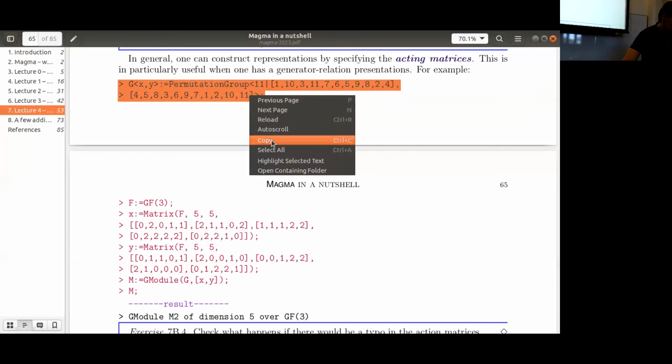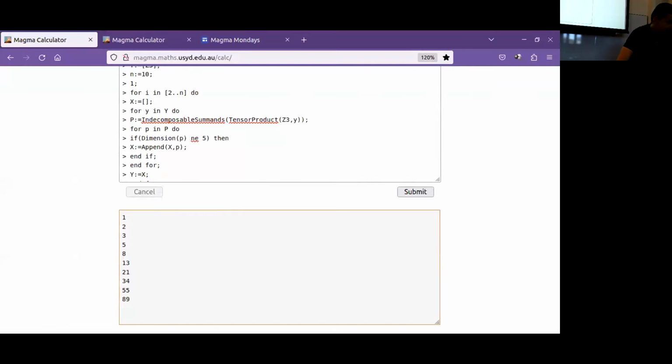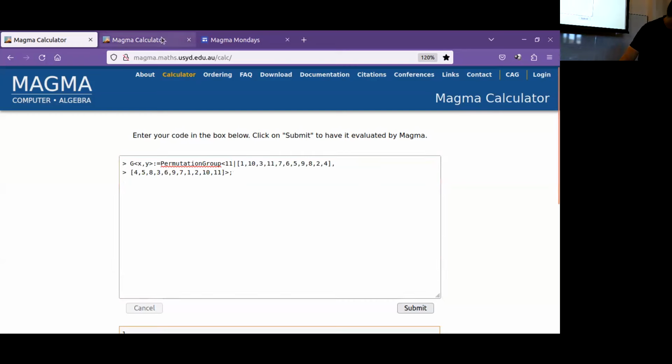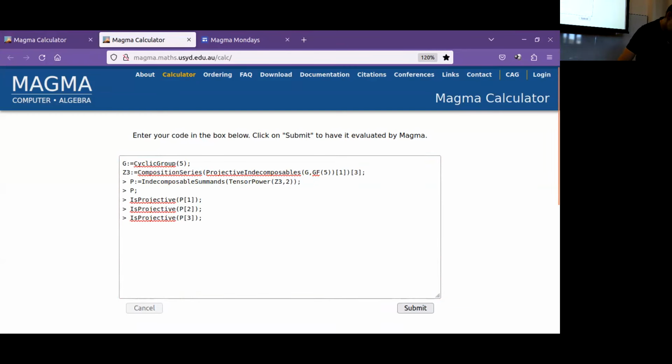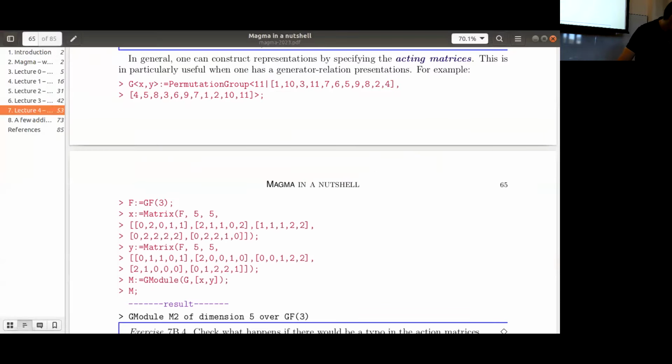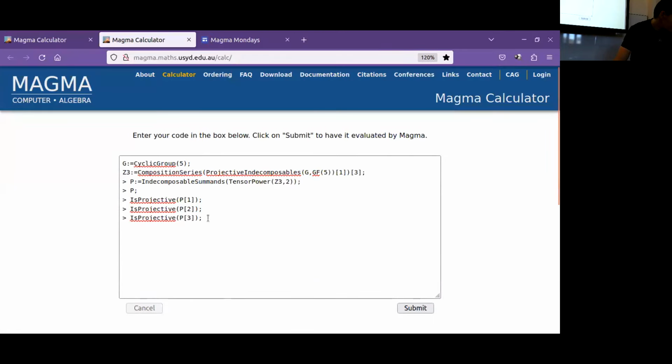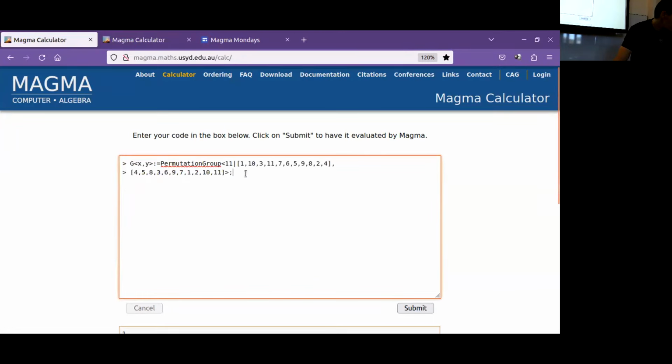Okay. So let me at least explain this one. If you are very unlucky and you have no idea how to construct your representation, there's still a way out. Well, not really. If you really have no idea how to construct your representation, there is no way out, obviously. But you can also construct them from scratch. So let me just do it. And you can do it as follows. It's a bit annoying, so you want to avoid doing this. But anyway, you can.